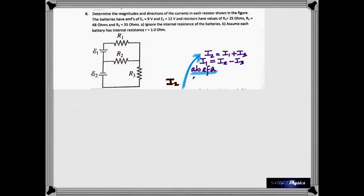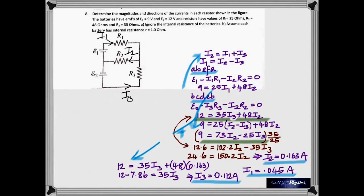Because I've already done 2 problems, I'm going to let this run quickly. Now you see the directions of the currents, I1 and I2. The equations are given, and you have to solve the equations. You can take some time to look at this and try to understand this. And like I said, because I've already done 2 questions of the same type, I just want to go ahead with the remaining questions.